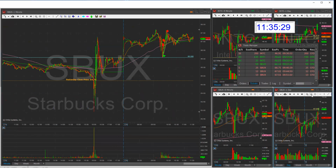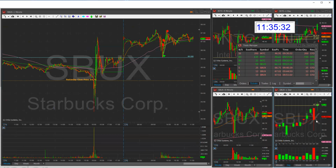And I'm looking at this daily chart right here. Yes, the closing price was here at 64.74, and we did gap up huge. However, we did gap up over a major resistance area, which is this area right here, the 66.72 area. Okay, so now this area becomes support, in my opinion. So at the end of the day, I don't consider the gap up is starting from here. I consider the gap up starting from here. All right, so this is the tiny gap that I was looking at.